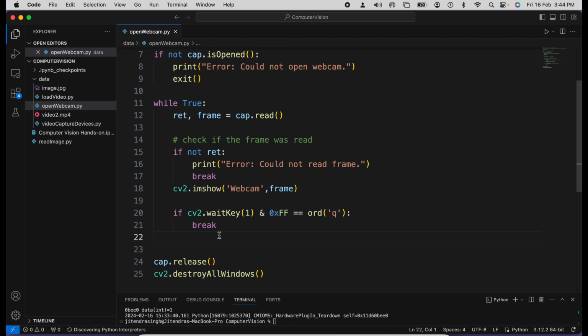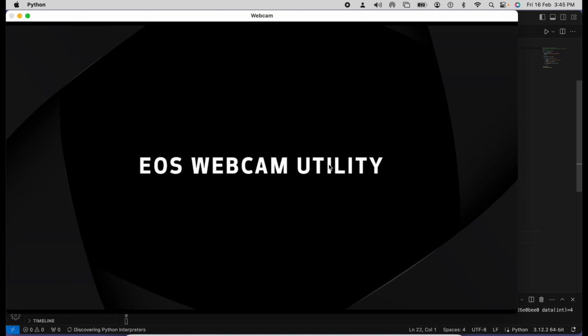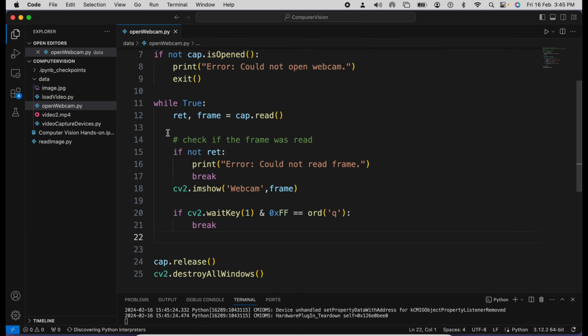So now I'm going to run this code. You can see our webcam will be enabled. If you are getting such an error, sometimes we have to change something. Maybe let me change the index, because the webcam is not enabled but the window was open. So let's press Q, and the window is closed.